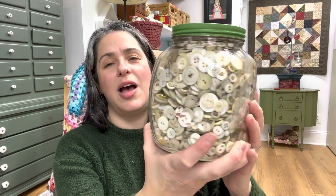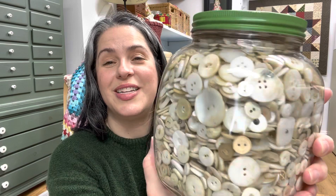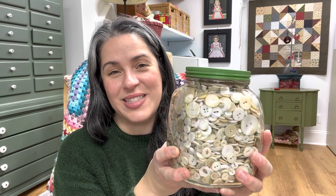In that same booth, I found a jar with buttons, and what drew me to the jar — or to the buttons — was really the jar. I have jars that I fill with little things that I collect. I have a jar that has a green lid like this, and I thought this would be perfect. At closer inspection, I was enamored with the buttons. Look at all of these beautiful buttons! There's some really cool ones in here, and some little itty bitty tiny ones. I can make so many things with this giant jar of buttons, and the best part is I can display it. It's all ready for display, and it matches my Martha Washington cabinet — it's green!